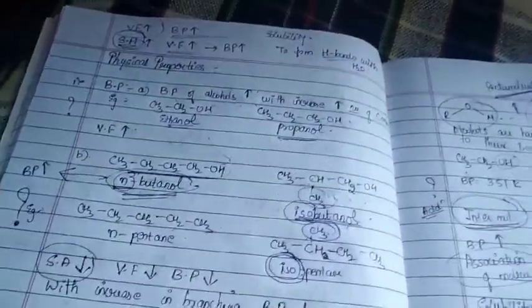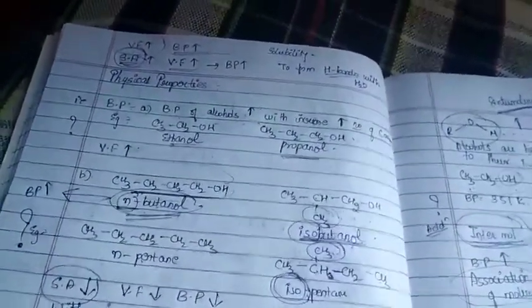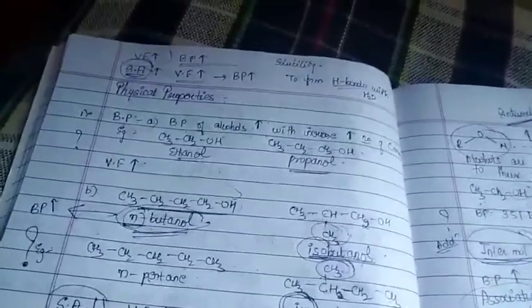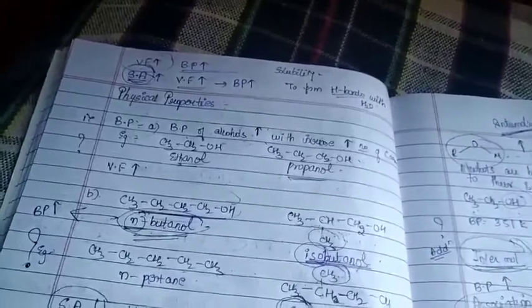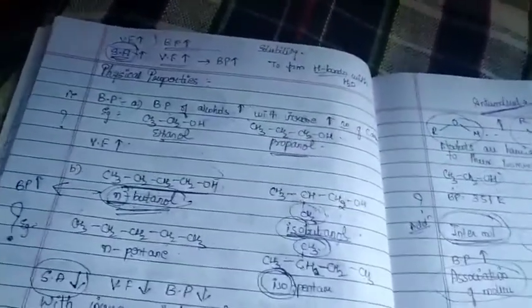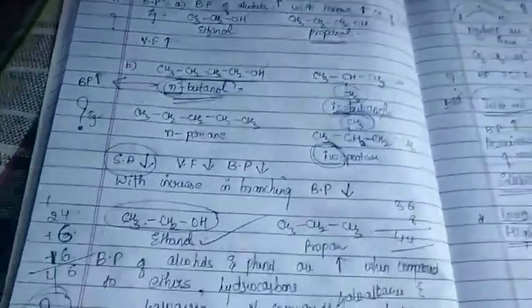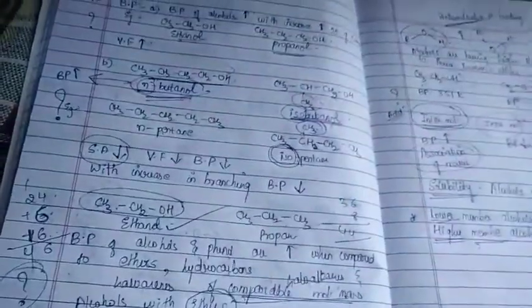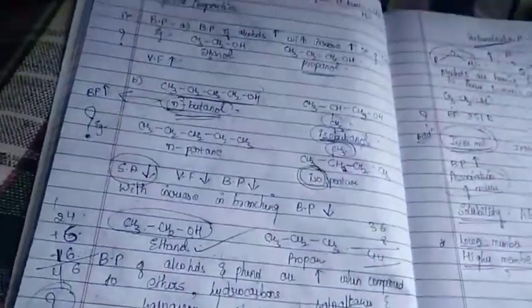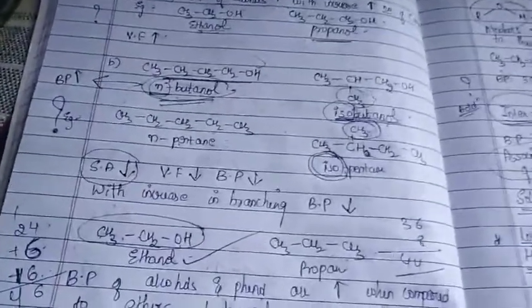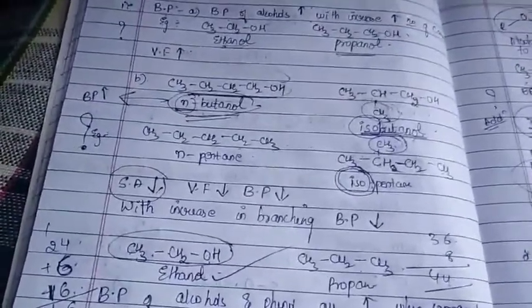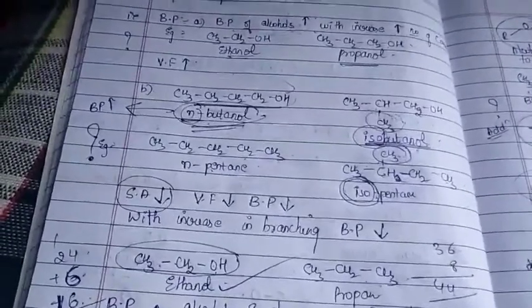Since there is a decrease in the van der Waals force, what happens? Boiling point also decreases. Is that clear? So in simple words, what we can say, with the increase in the branching, boiling point decreases. Then we came to the comparison of different functional groups of substituents, that is, when you compare alcohols with your haloalkanes, haloarenes, ethers, or even your hydrocarbons.